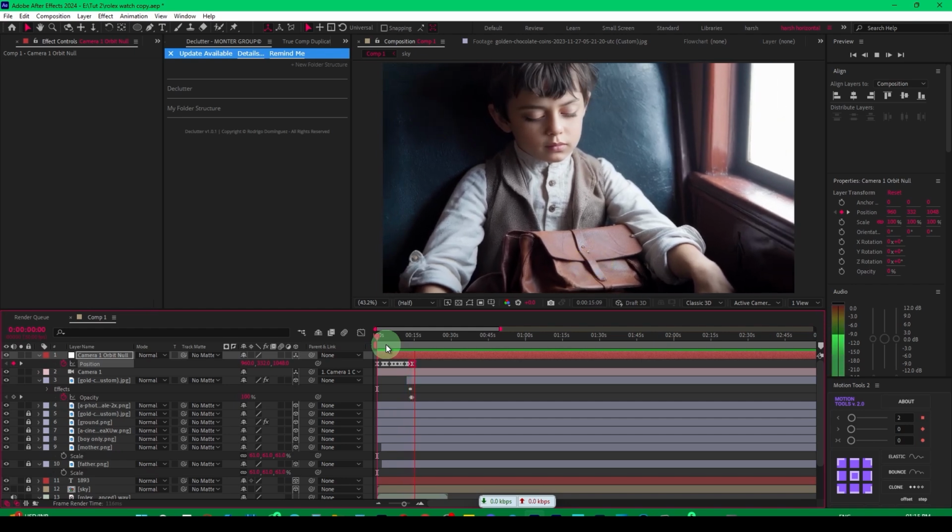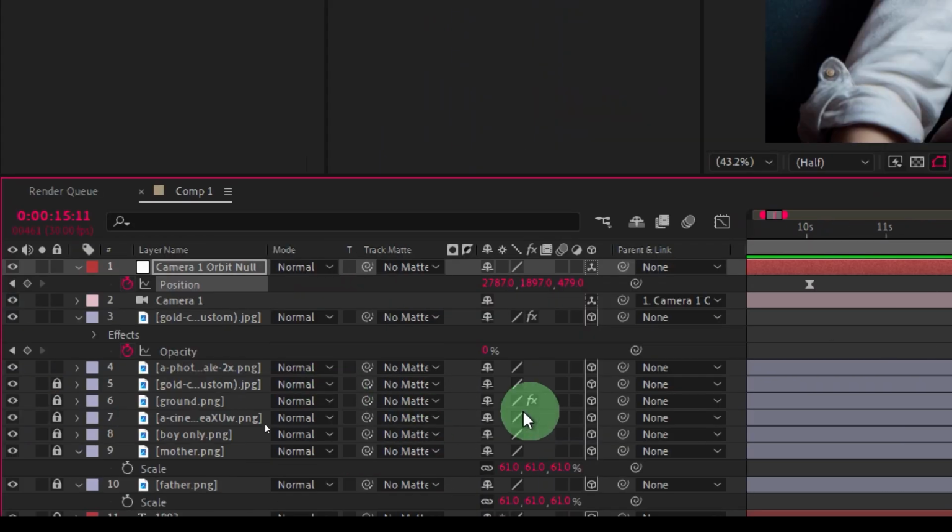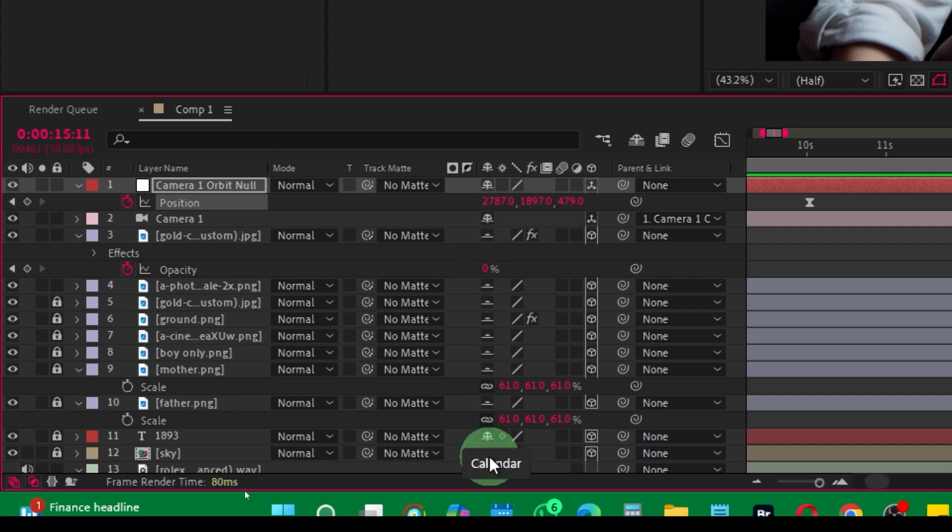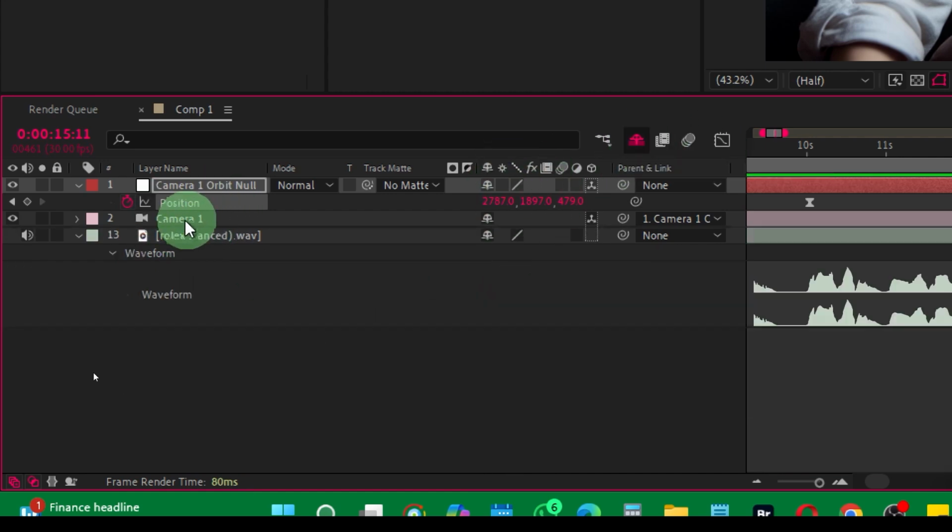Okay, from here our next scene starts. Alright, so now let's start working on the next scene. But before that, we want our timeline to be a little decluttered. So for this purpose, we'll press this shy button, so all of these layers will no longer be visible to us. Okay, we are hiding that, and then we need to click on this. So now we have a clean timeline.